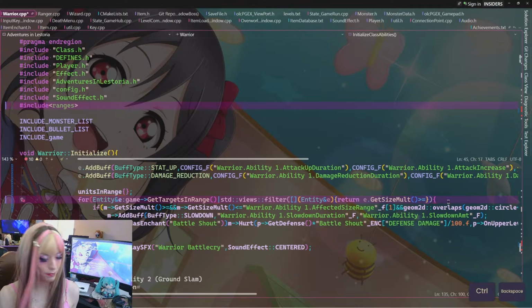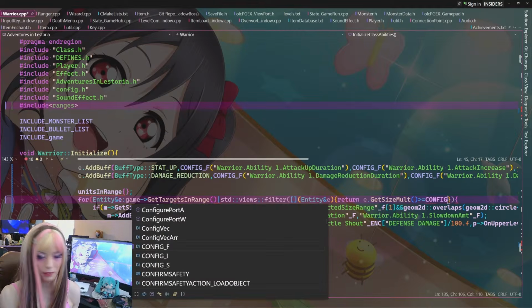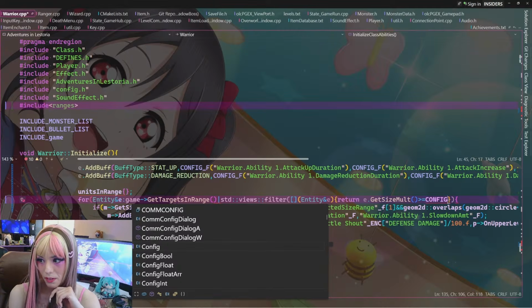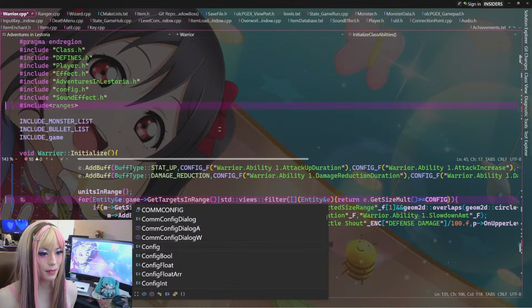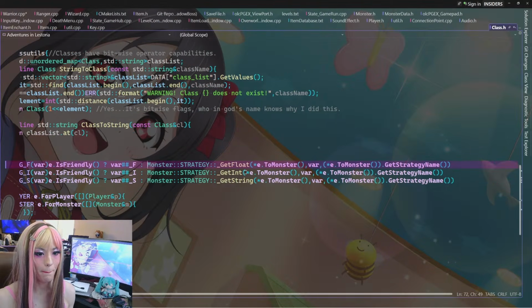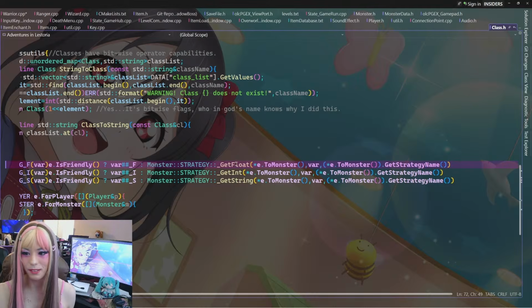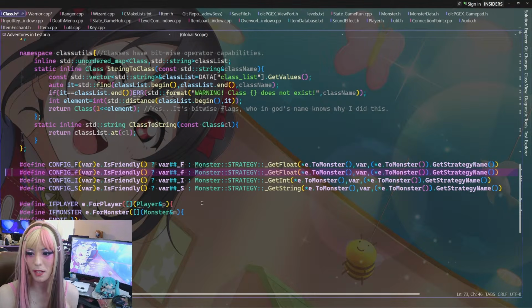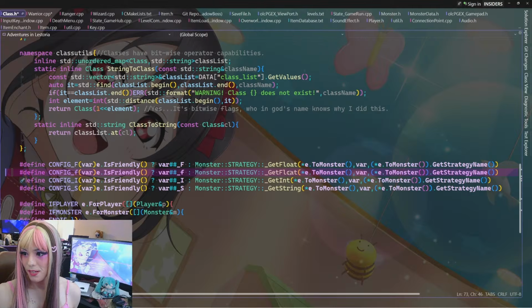So between these two values, it's a config float. Oh wait. It's a config f, but it's also from an array value. So how do we do that? Let's see. We're gonna have to think about that because it's from an array. So this is assuming it's not an array, so we'd have to make a new syntax just for arrays. So we'll do config lowercase f, which matches with the underscore f syntax, which is, I think, getFloat just has an index that's normally optional.